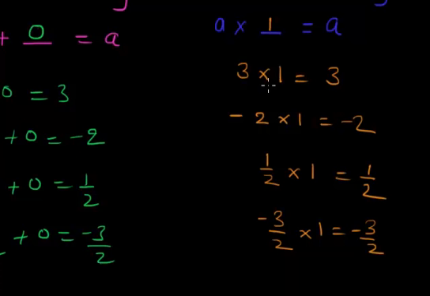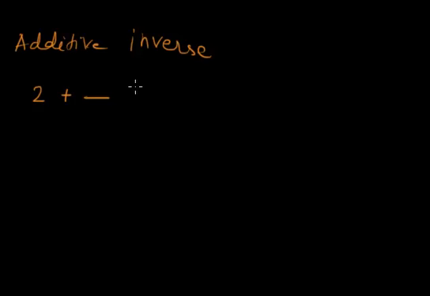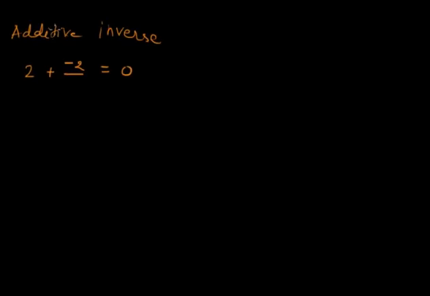Similar to identity, we have the concept of inverse also. So if I want to explain the additive inverse: inverse is the opposite, opposite when you are adding. What can be added to 2, which is the opposite of 2, to get the result 0? In this case, we get the result as 0. So the opposite of 2 is minus 2, that can be added. Now this is opposite in the sense of addition.